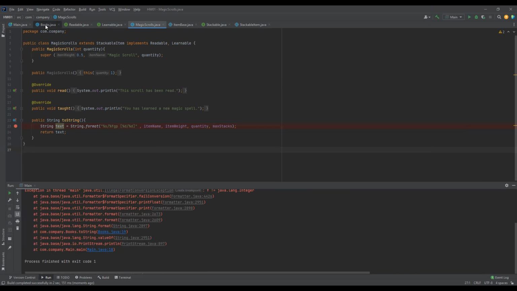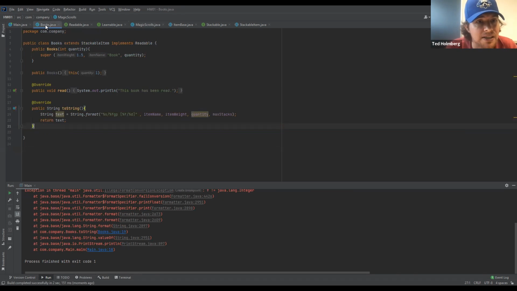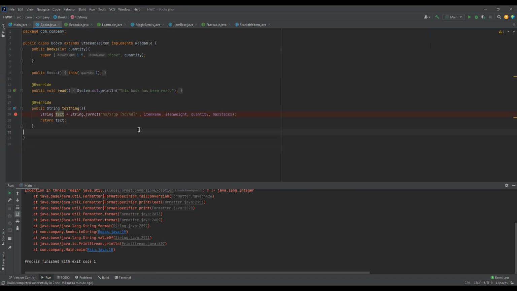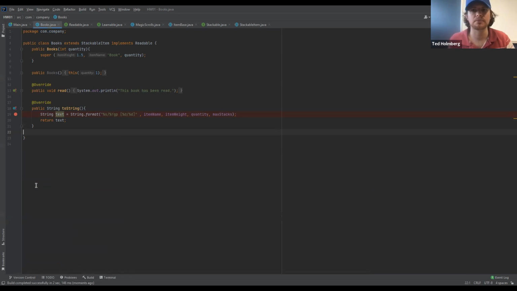You see how you can start reading this though. In the blue it says Books.java at line 19. So we can go right to there, and it's going to be another one of these string format issues. Their quantity is not a floating point. F for that and D for that. There we go. Excellent. And now it's working. So just a couple of misplaced placeholder symbols.